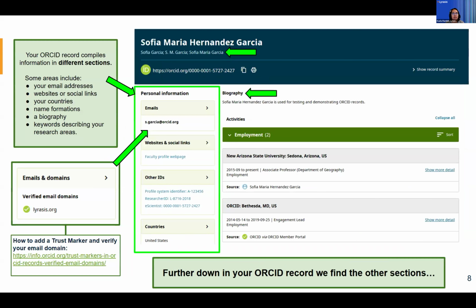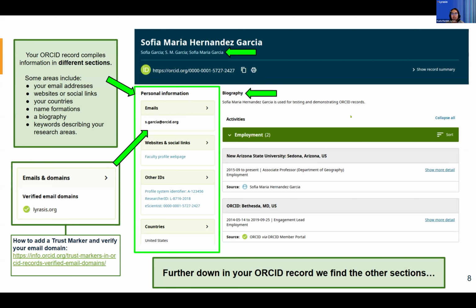You'll see here, this ORCID record compiles information in many different sections. There are areas for your email addresses, your websites, your social links, your countries, any name information, so other ways you might be spelling or using your name, a section for your biography, and then keywords describing some of your research areas.